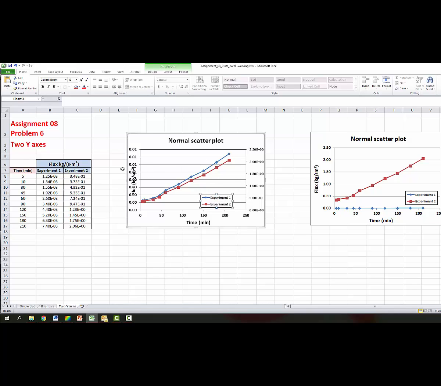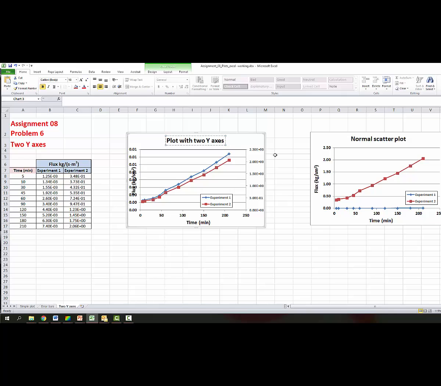Experiment 1 is being plotted in the primary y-axis, and experiment 2 is being plotted in the secondary y-axis. So we need to add the proper title for both y-axes, and we also need to change the title for the plot. We can call this one plot with two y-axes.